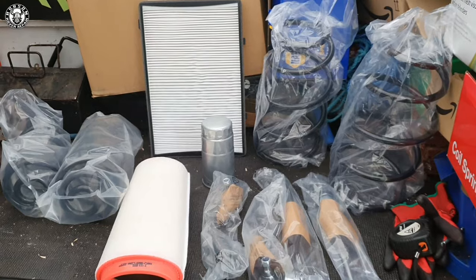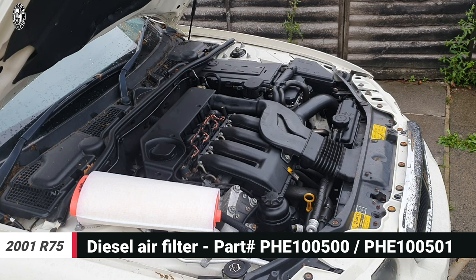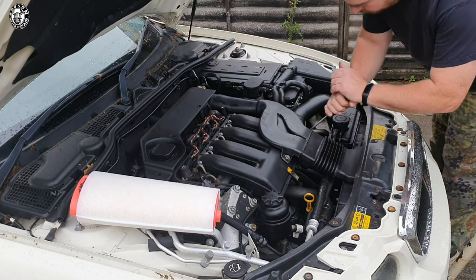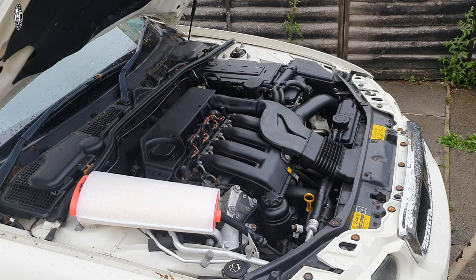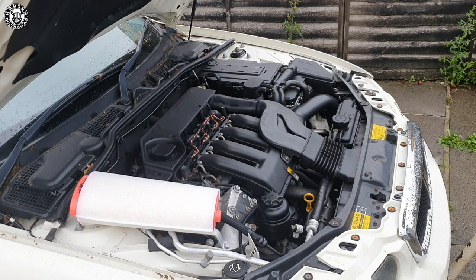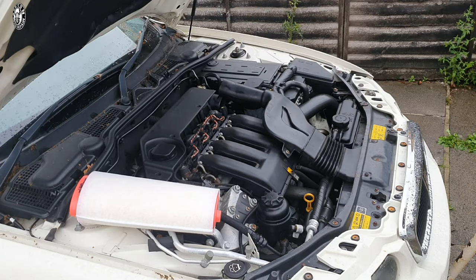I'll be putting at least £350 worth of parts — never mind my time and labour — into it. I'm curious how other people value the work I'll be putting in and whether it reflects accurately in the car's value. To begin the diesel air filter, you want to take your engine cover off, held in place by three screws or bolts. Across the middle of the engine you have the air intake system — remove that with two bolts that hold directly onto the air intake manifold.